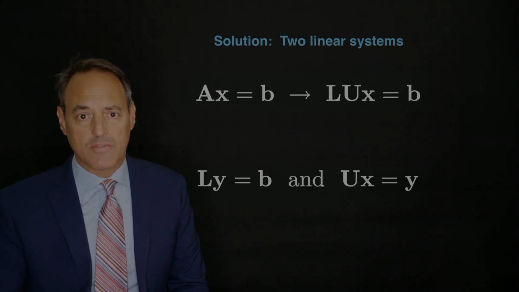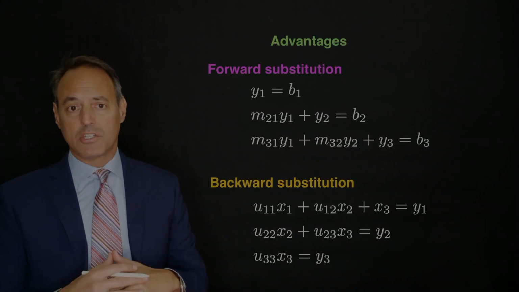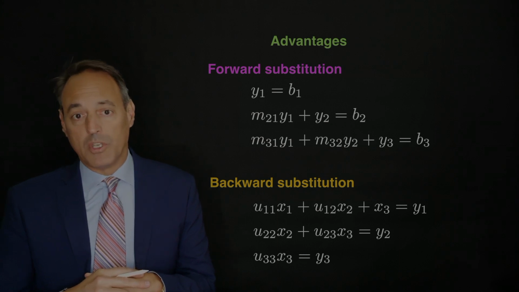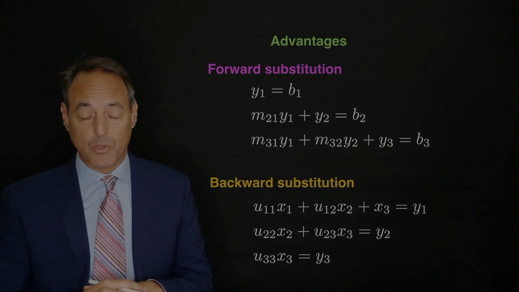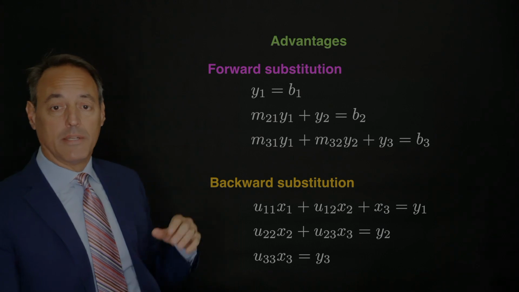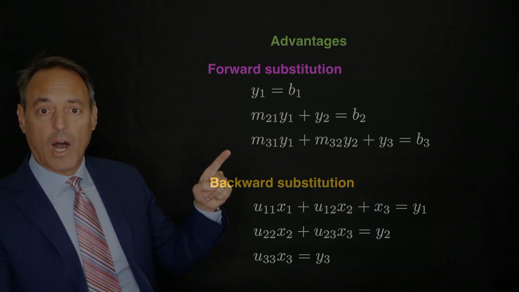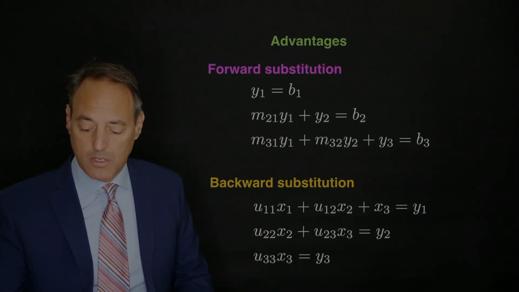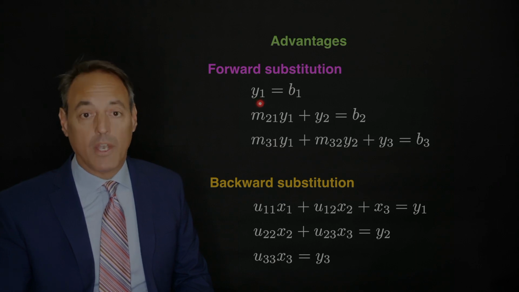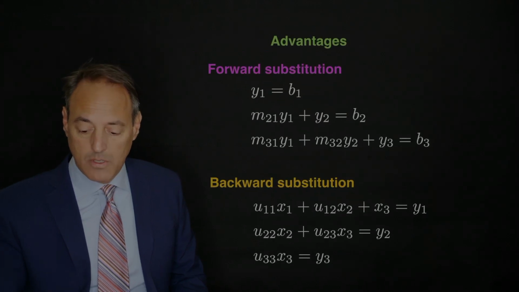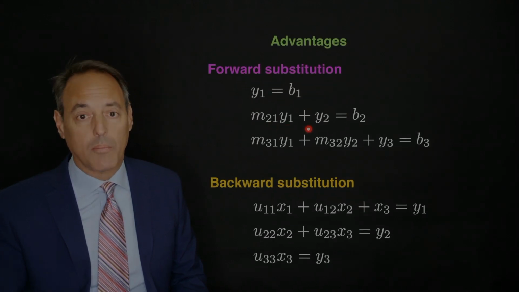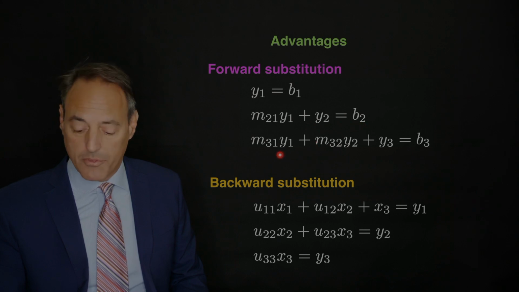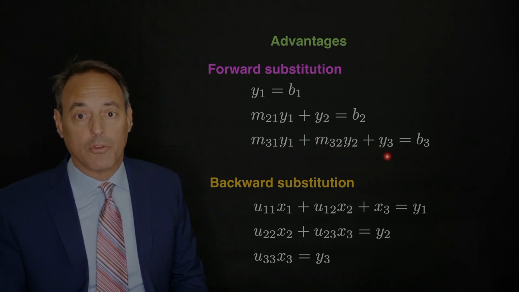And we can take advantage of this in the solution technique because, to find the vector y that we need, we can basically solve for y just by forward substitution. The way it's structured, these are the equations that you get out of this. Okay? 1·y1 is equal to b1. Then what you find is m21·y1 + y2 = b2. m31·y1 + m32·y2 + y3 = b3.